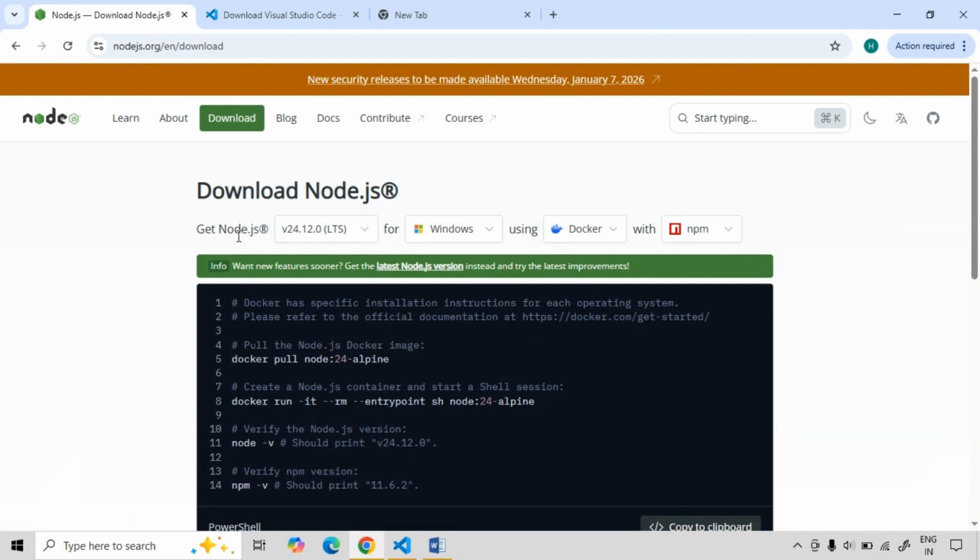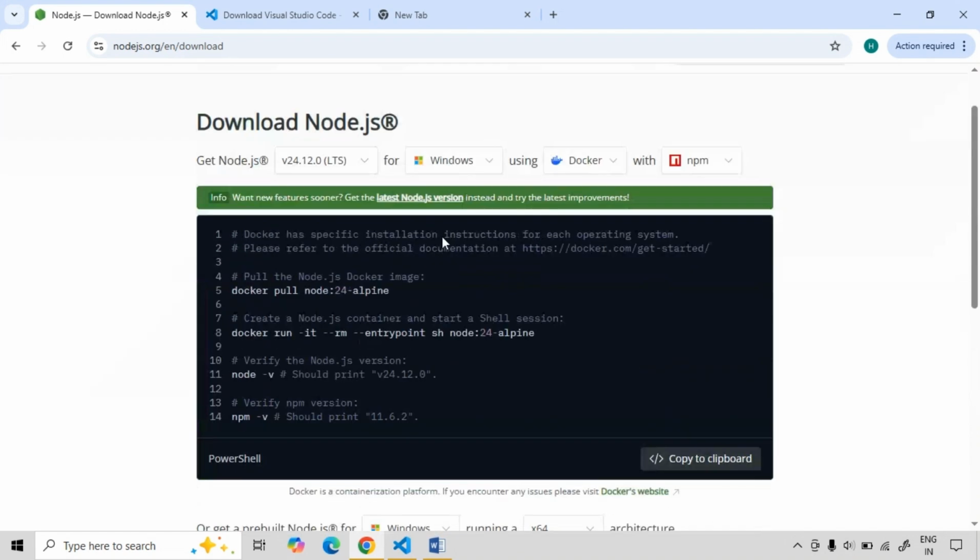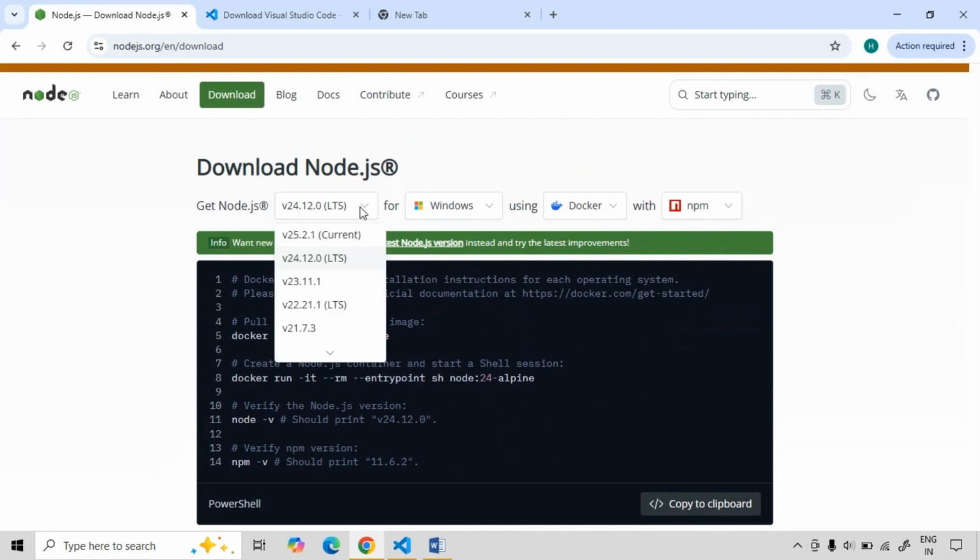Here you will see different versions, and we are going to install it with npm. Simply install the LTS version.